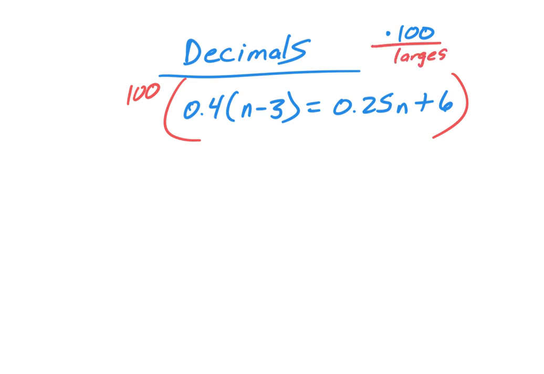I'm going to write that down here so you know why we're using that. If this was just 0.4 and this was just 0.2 without the 5 here, then I would just multiply by 10 because tenths is my biggest place value, okay? Now, here's where sometimes this could get a little bit tricky. If I take 0.4 times 100, what does that do to my decimal? Moves it how many places?